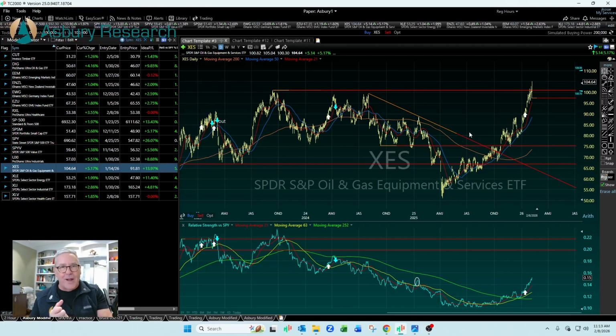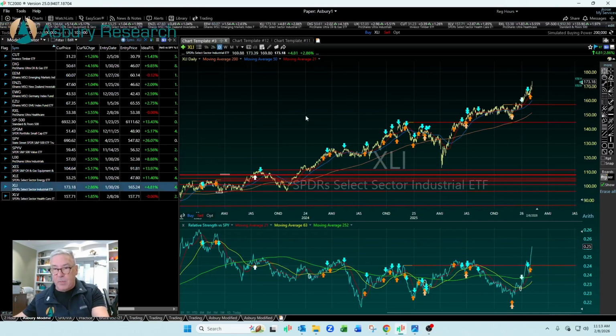CEF has been overweight energy for several weeks. All this ties together. CEF is looking at asset flows. This is looking at different criteria, but with different criteria, we're coming up with the same answers, which is really, frankly, the sign of good research and looking at the right stuff at the right time. This is XLI. This is part of CEF.